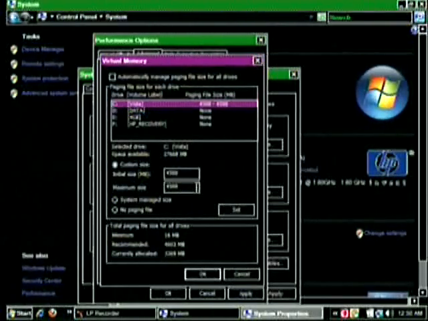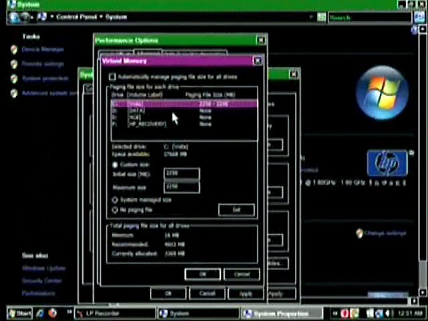Now, if you have more than one physical drive, then you can divide it between 2 physical drives. The reason for this is because SATA drives, multiple SATA drives can be accessed simultaneously, or they can be accessed all at the same time. You don't get that with IDE or EIDE drives at all. Their protocols are different. To divide them, we know that I need to have 4,500 megabytes. So if you divide that by 2, you figure about 2,250. So we'll put 2,250 for the initial size and the maximum size on C drive. We'll choose Set.